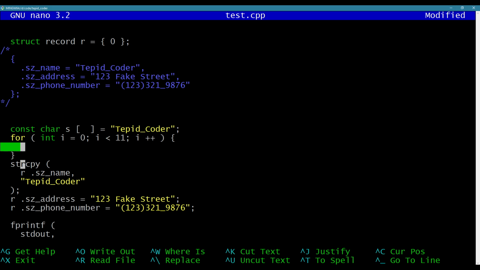This is even easier because I can do this: sizeof s. That's how many bytes this is, and each of these characters is 1 byte, plus a 0 at the end. So for each of those, I'm going to say r.scname, the current position, how many times you've looped. So 0, the start of this array, remember you start at 0, we're not offsetting at all. The very first character, character 0, equals s's current character. So the 0th character of this equals the 0th character of that. So I'm copying the t into here, then I copy the e into here, and so on until I reach the end. I copy the 0 over, and then we've reached the size and we stop.